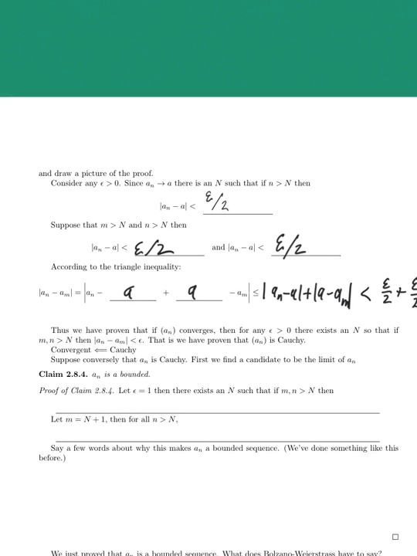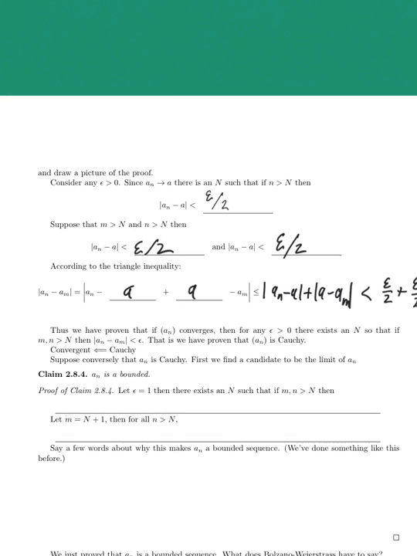And now let's just read the proof. We started by considering any epsilon bigger than 0. There it is. We came up with a choice of big N. There exists some big N such that for little m bigger than big N and little n bigger than big N, something happens. Namely, the distance between a sub m and a sub n is less than epsilon. Thus, the sequence is Cauchy. So that was supposed to be the easy direction. Let's go the harder direction now.